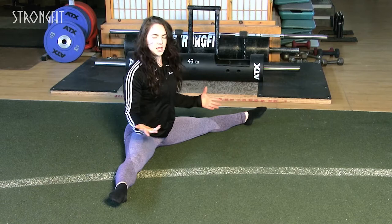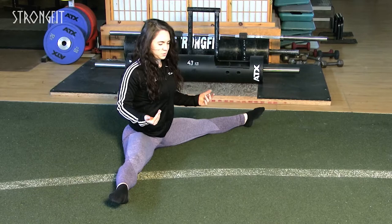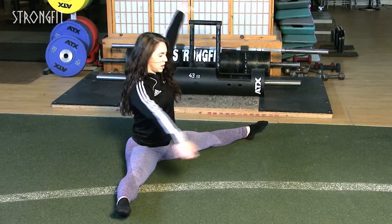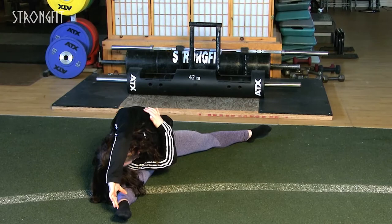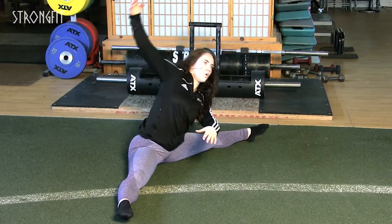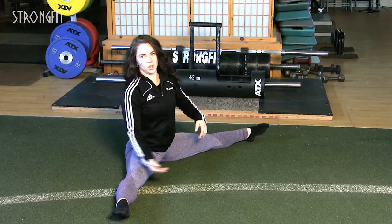While in this straddle position, let's also stretch the lats and serratus. We're going to rotate through the torso — you'll still get a hamstring stretch, but also stretch all the way down this whole side. Sometimes I'll bring the opposite arm across just so I have somewhere to reach and keep my shoulders square, while reaching over for the foot. You'll stretch all the way up through the lat, through the ribs, through the obliques, maybe even through the tricep if you're super tight. Try to keep your shoulders a little more square while leaning over. You should feel this all the way from the hip up into the shoulder.